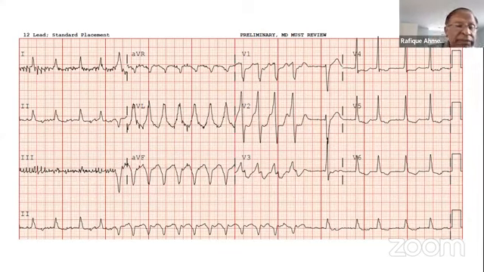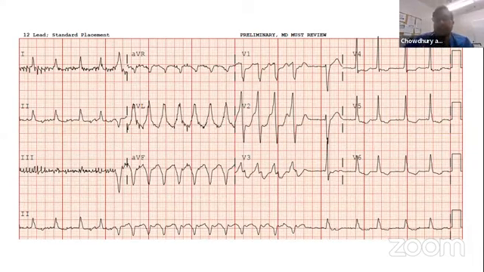Hafiz, do you agree with that? Yeah, absolutely. My contribution to the case was to call palliative care and ask for DNR. And this is very important because I see this, and I'm sorry to say this, here and also in Bangladesh, that we don't address this DNR issue. The patient goes into code, CPR, then gets intubated. It's a mess, and it's a bigger cost to the family without any good outcome.